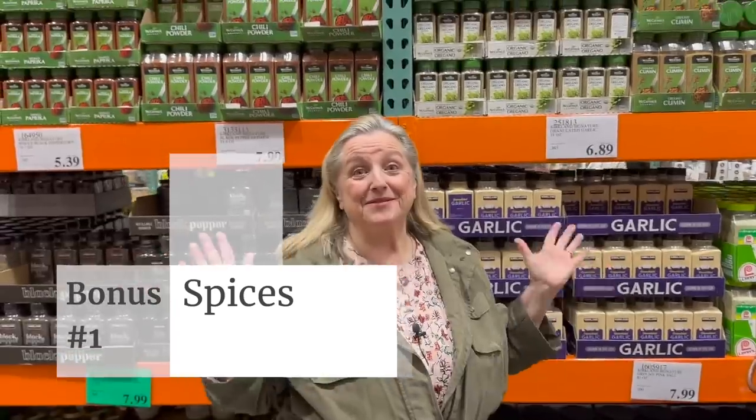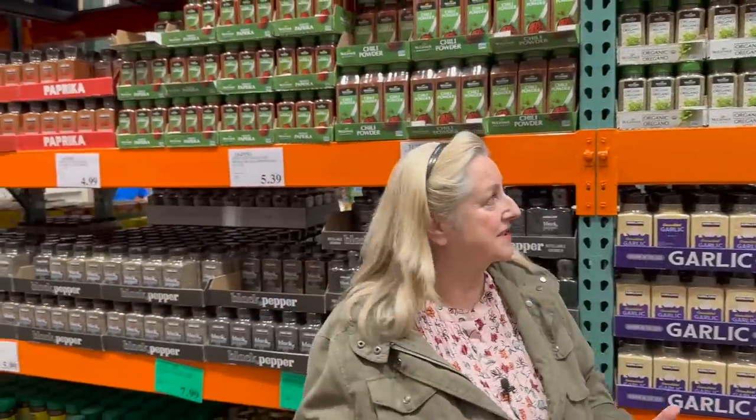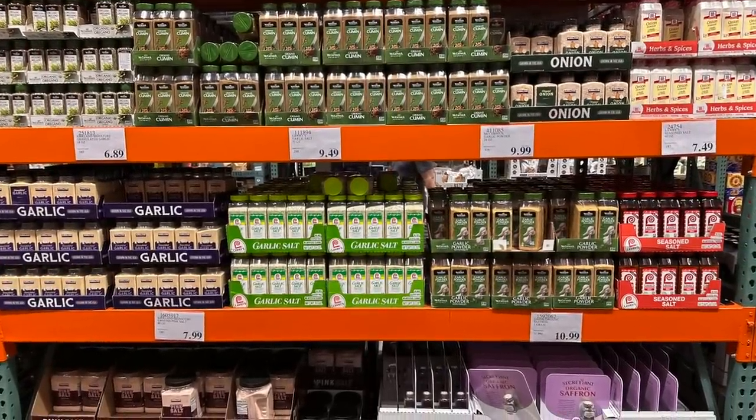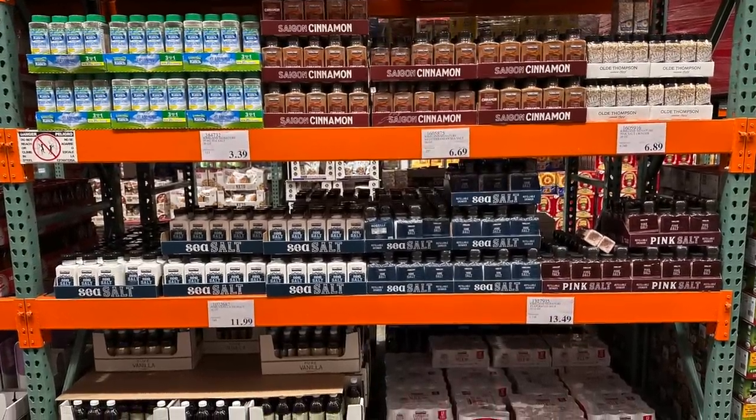For a bonus item, these big box stores often have a very large selection of herbs and spices, and you can never go wrong stocking up on them. I really like getting paprika, chili powder, oregano, cumin, coriander, onion powder, and garlic powder. Many of you have shared that these don't lose a lot of potency over time — you can take them out of your pantry after a number of years and they're still quite good. If the flavor seems a little less intense, just add a little more, and since you bought them in a large size, you have plenty.